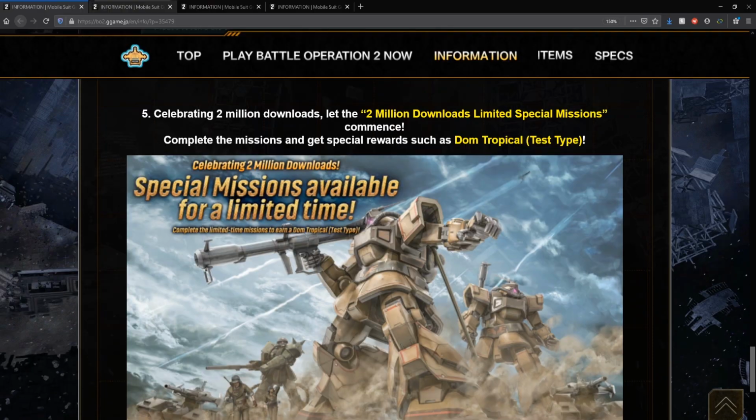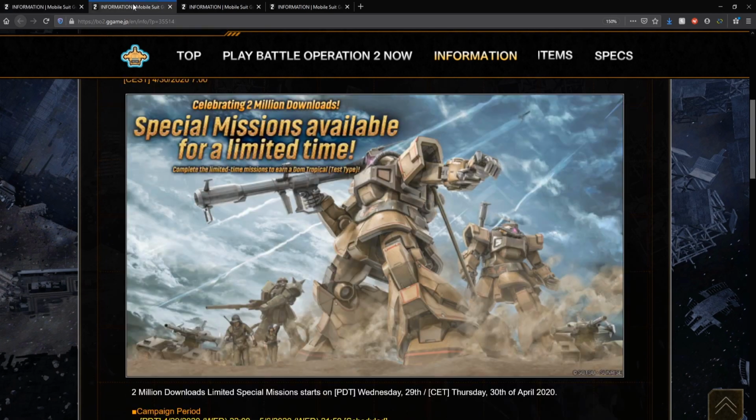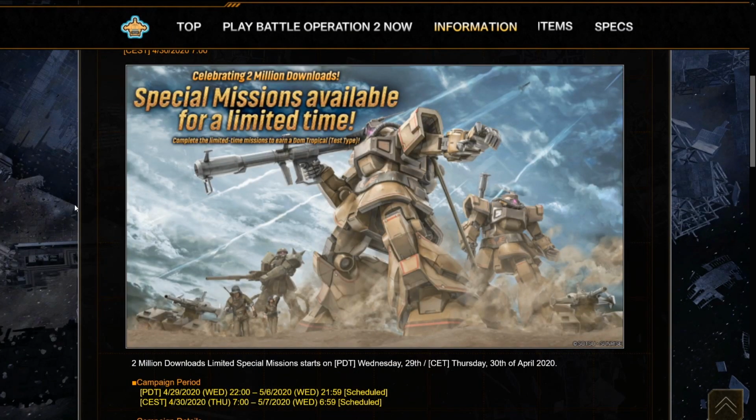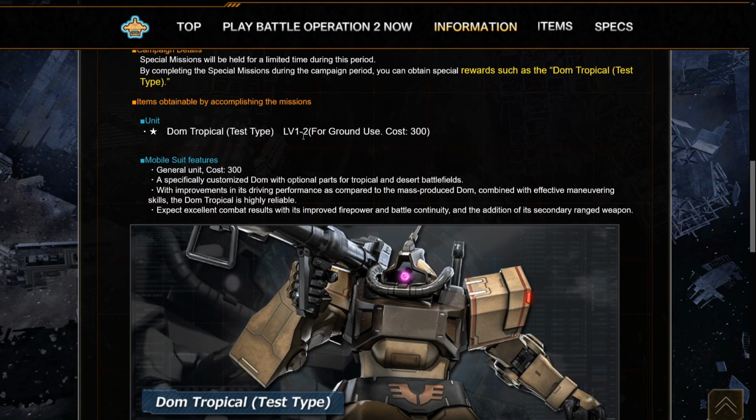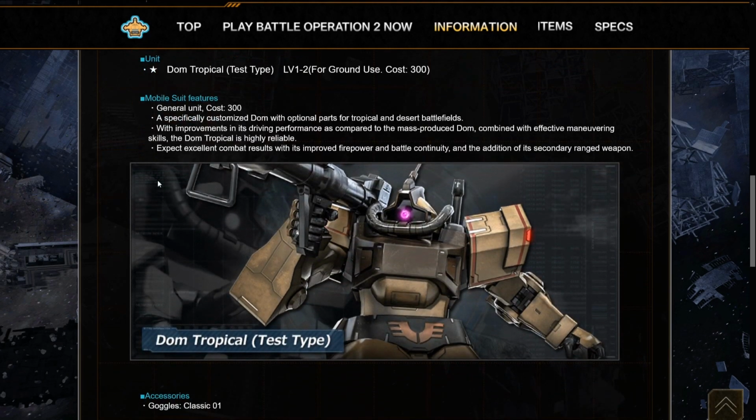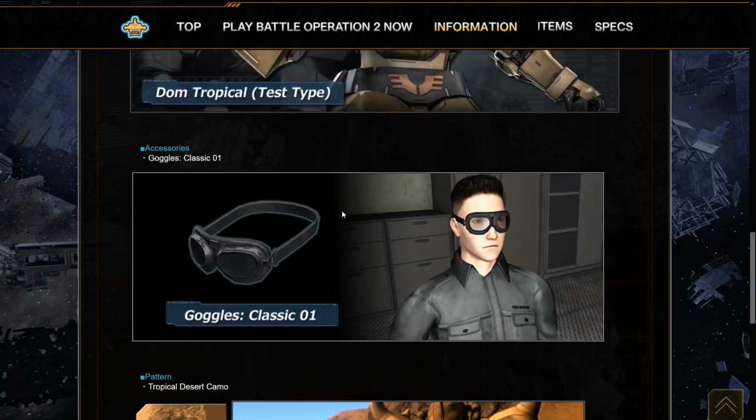So let's move on to the rest of it, because there's a lot. They have some more of the special missions listed here. The Dom Tropical, it's level 1 and 2. They're cost 300 and 350 ground types. What else we have? Special operation optional parts for tropical and desert battles. Looks like it has a bazooka, pretty standard. It's kind of a standard Dom, it looks like, for the most part.